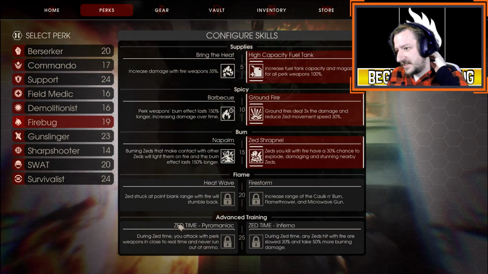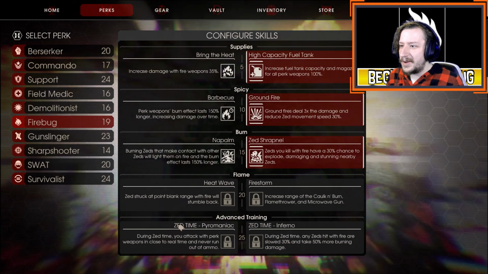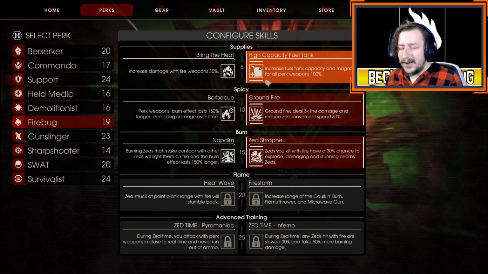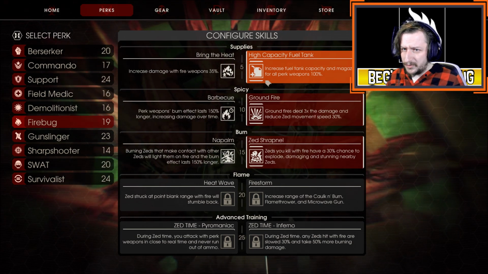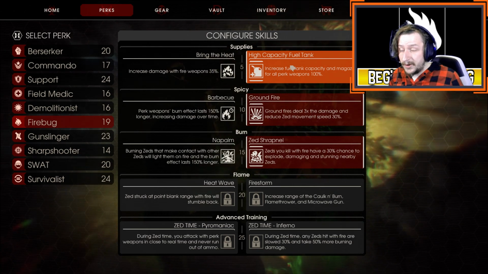Now, the first build is a pretty straightforward Firebug build, and it can honestly work with pretty much any other weapons. So level 5, we're going with high-capacity fuel tanks. This gives all of our fuel tanks and magazines of perk weapons 100% more ammo. This is really, really strong. This is one of the best perks in terms of ammo capacity for any of your magazines.